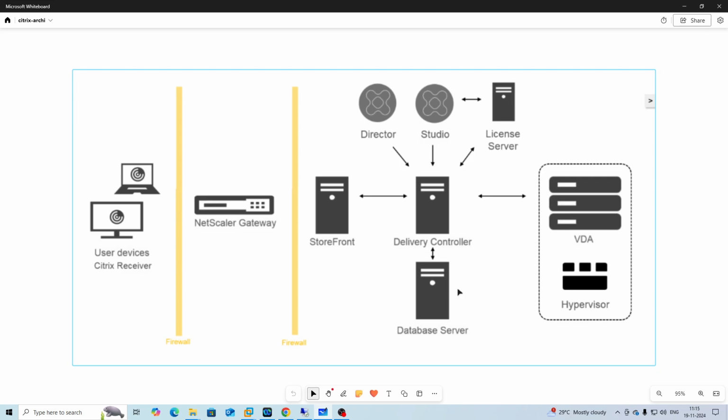HTTPS? Yes, that is for secure communication. If we want to make an HTTPS communication, which one is important to consider here? Here it will be the NetScaler. No, no, firewall. NetScaler is a firewall tool. To make the secure communication, which component do you need to use so that it will allow you to make the communication secure?